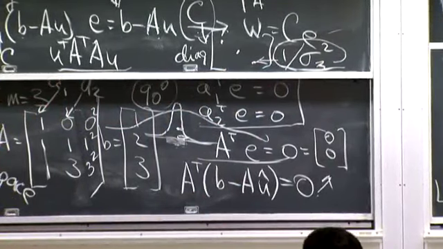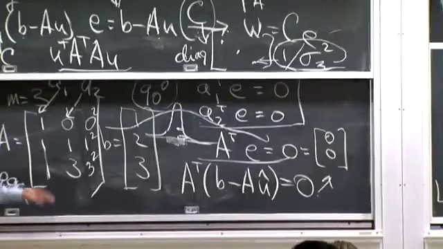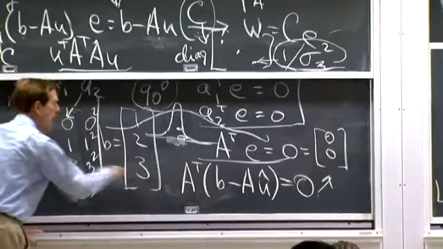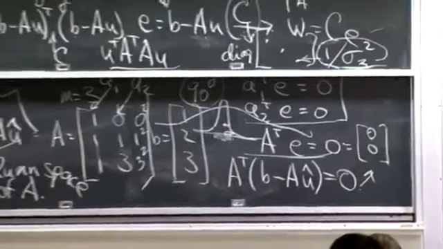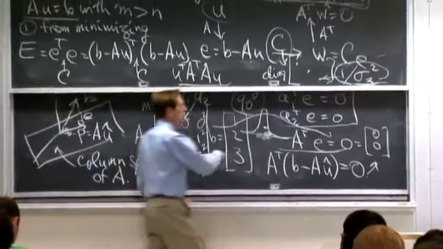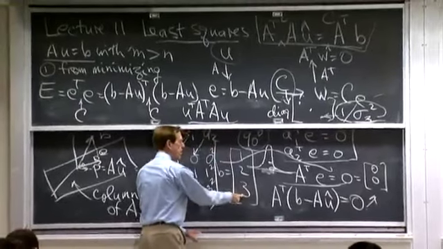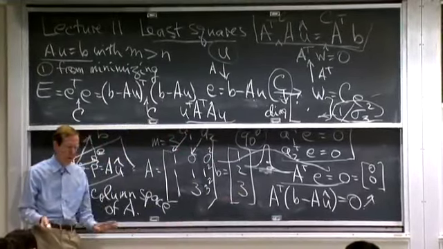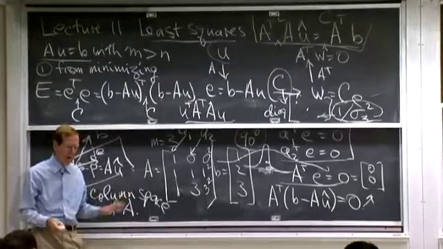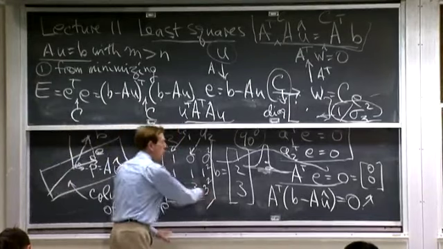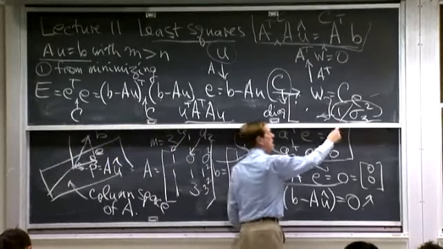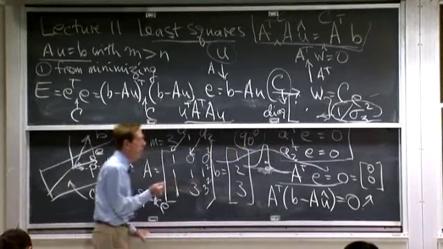And just to see that that makes sense, if that number is unreliable, if it has a large variance, then I want to give it little weight, right? If this third meter is very unreliable, I'm not going to throw it out entirely, but I know that its variance is large, and therefore I'll weight that equation only a little, with a small weight.